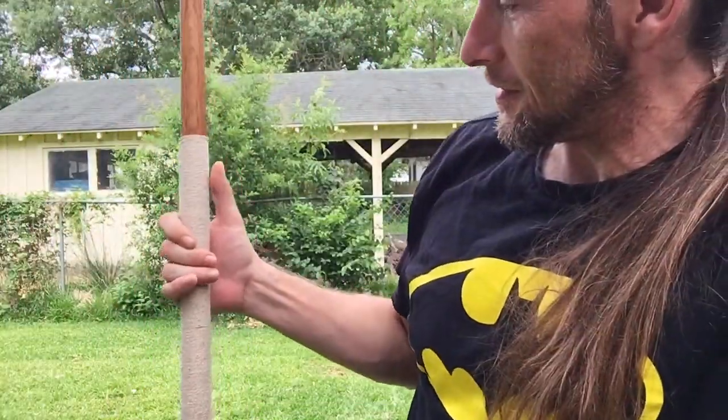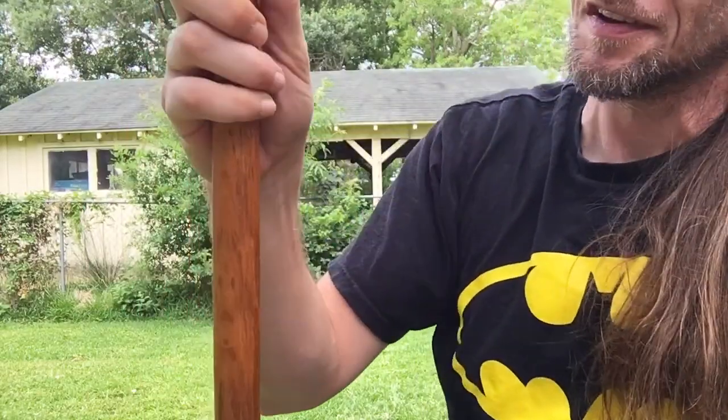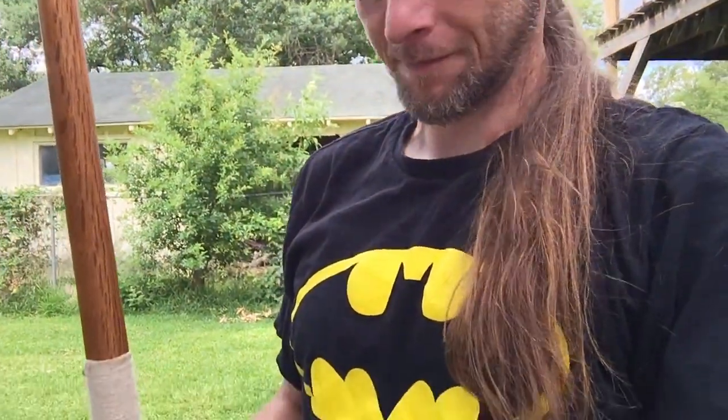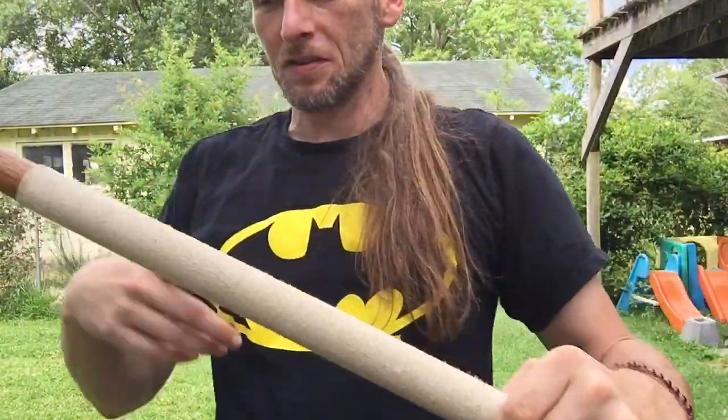But, you know, I live in Texas, so it gets hot and humid here. So working with these wood weapons outside, they tend to sweat. And when they sweat, they go flying out your hand. After a while, even this wrap gets a little bit wet, but, you know. It helps a lot in humid conditions to just get some twine and wrap it up.